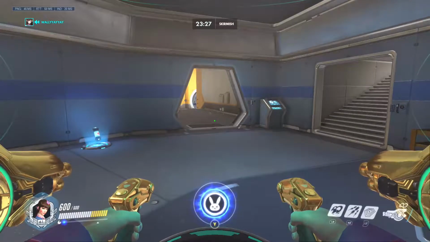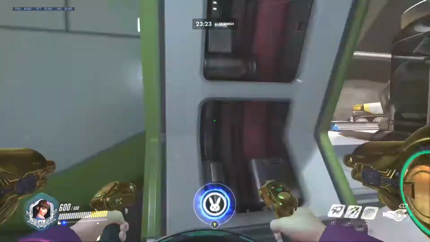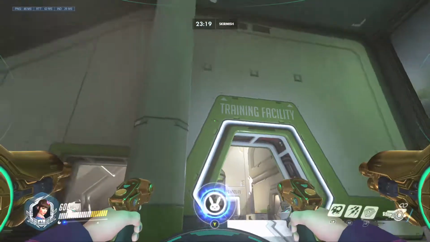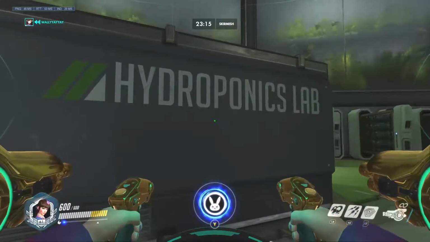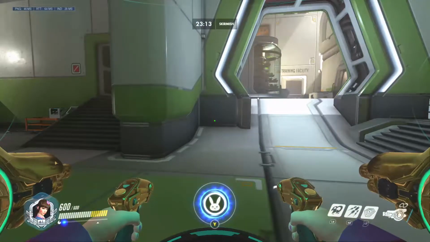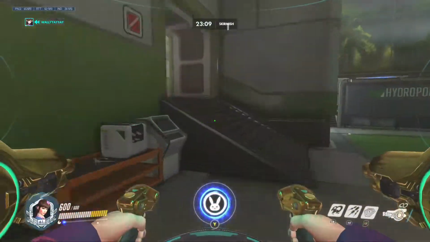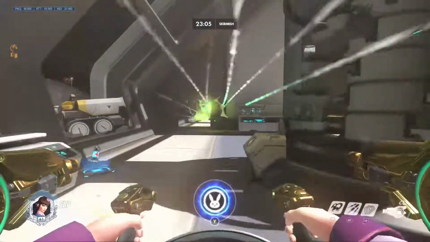We're gonna have a Zen, so he might be a little slow. You might have to be a little more patient with him. But I do want us to take control of this back area right here, whatever you call this place. I don't know, the hydroponics lab. So we're gonna have Sombra hack this. We're gonna farm the health pack here. We're gonna put pressure on them right here.